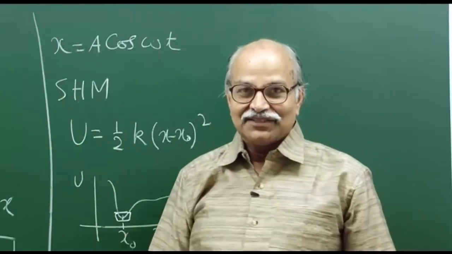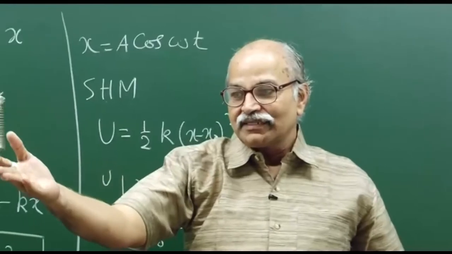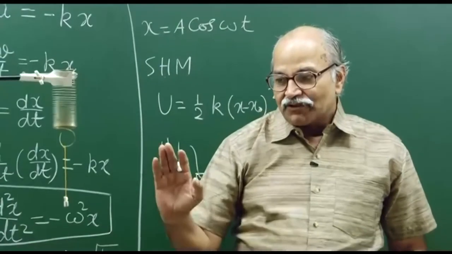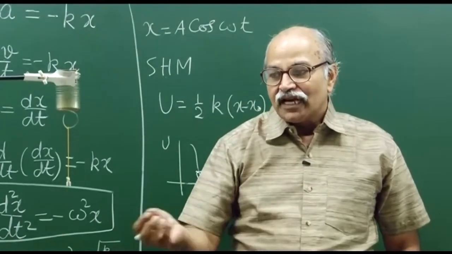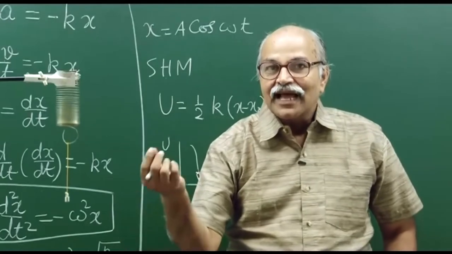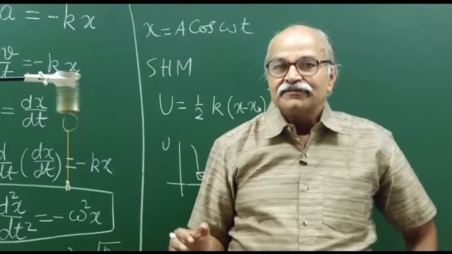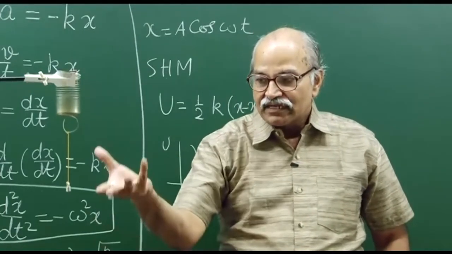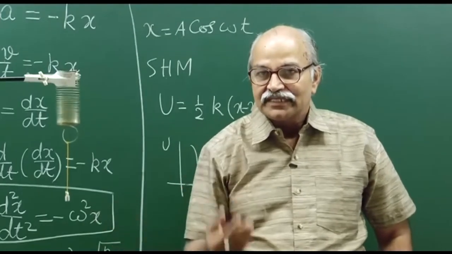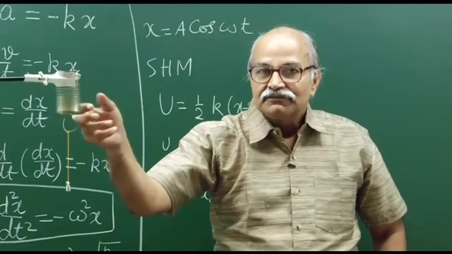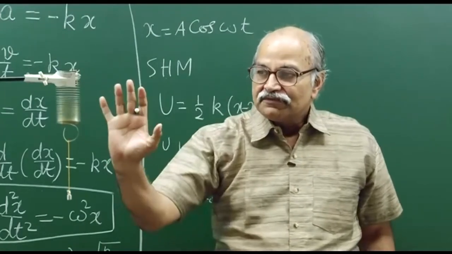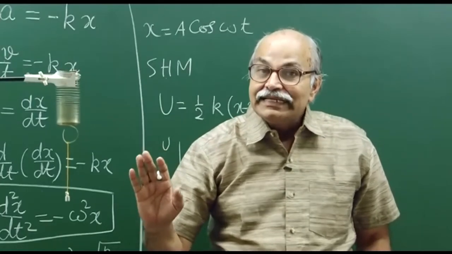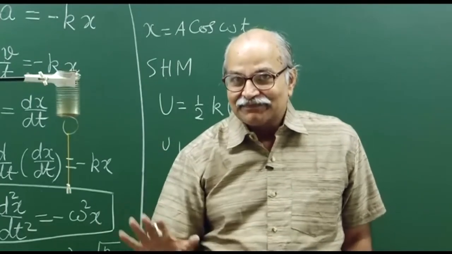So, it's a constant amplitude oscillation for all time to come. Real systems are never like this. If you take this spring mass system, if I oscillate it with some certain amplitude, you wait for some time and you will find that the amplitude is gradually decreasing. This is because there are several dissipative forces. You have air which is exerting force on this, there are some internal frictional forces. So, because of these dissipative forces, the amplitude always decreases as a function of time in a real system.